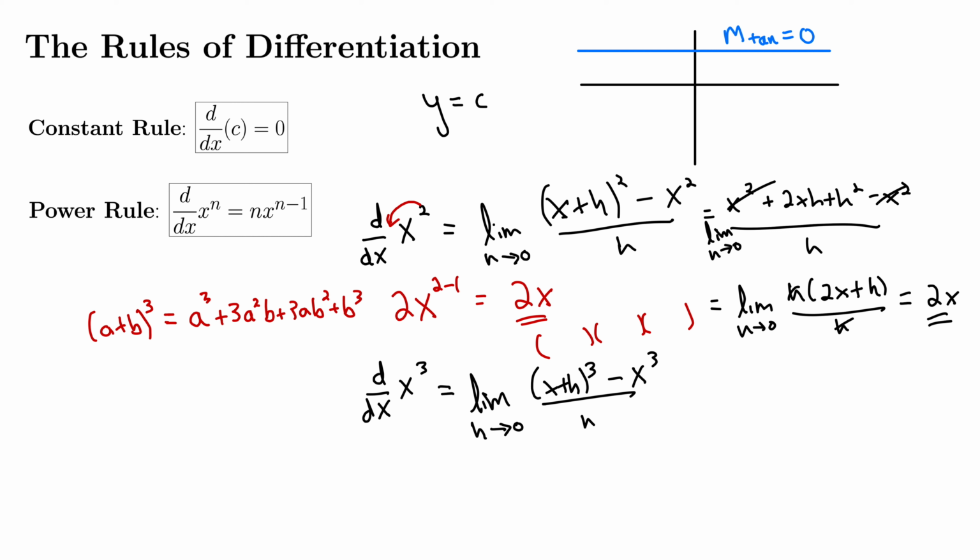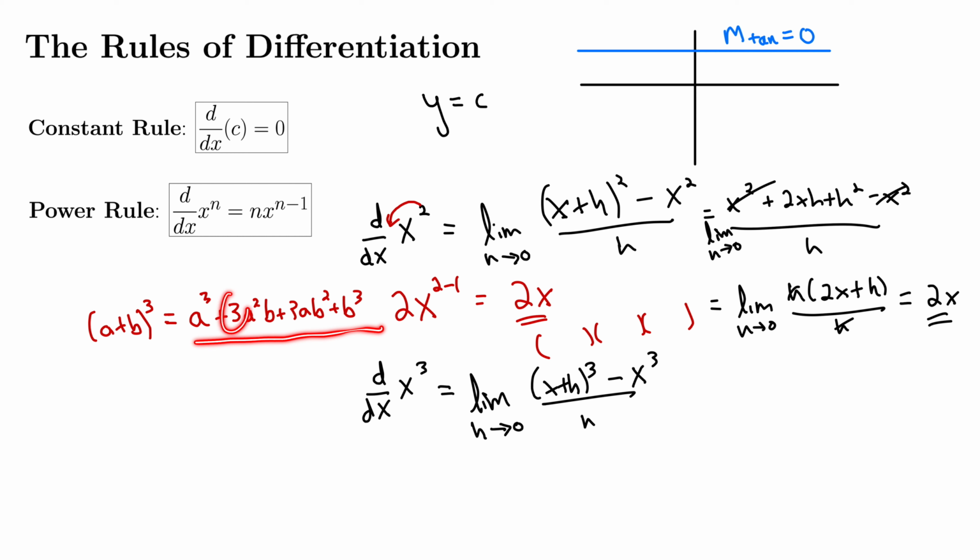So look what's happening here. You start with all a and you end with all b. And then as we go from left to right, the a's go down. So we have a cubed, a squared, a to the first, a to the 0. And the b's go up. We start with b to the 0, b to the first, b squared, b cubed. Right, so that's an easy way to remember.